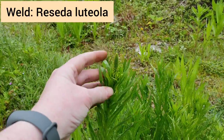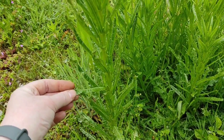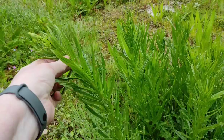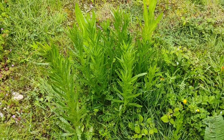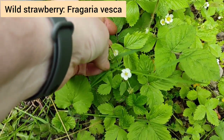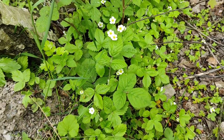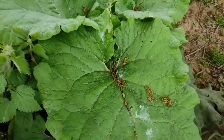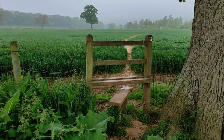This is weld - I've done videos about this in the past. It's a really good yellow dye plant. This isn't its second year; I spotted these rosettes nice and flat last year and it's just starting to shoot up, flower spike just forming. Around about midsummer I'll be out for a little bit of this - makes the best yellow in my opinion, been in use since prehistory. Wild strawberries too - the first fruits are just starting to form. Good area here for those. Here's some burdock - look at the size of those leaves, and they're not fully grown yet. Still, it's a very beautiful morning for a walk.